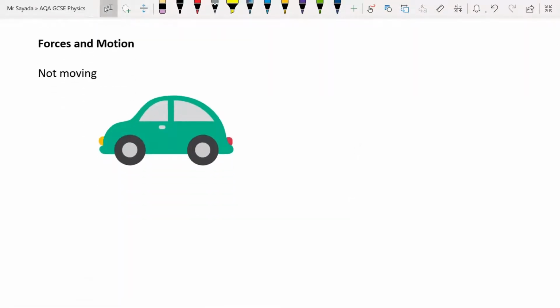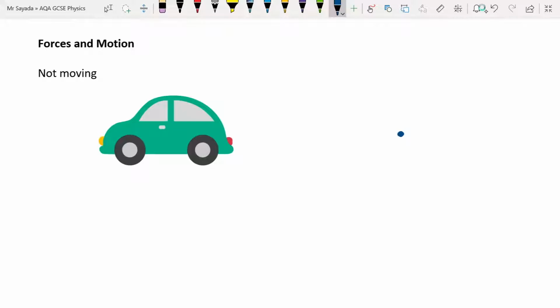So instead of me explaining to you what Newton's first law is, I want to get your preconceptions first. I want to get your ideas. So if I were to tell you that there are forces acting on this object here, I would like you to draw a force diagram where you draw the object as a dot and then you draw some arrows coming out of that object to show what forces must be acting on this car for it to be not moving.